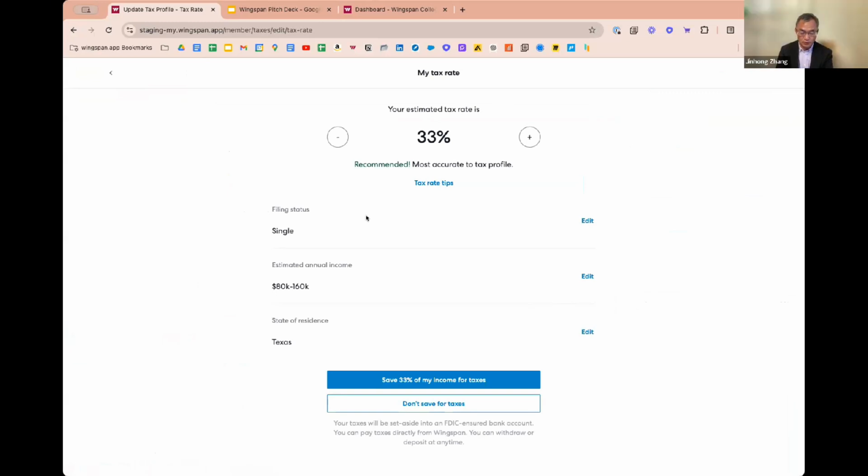Okay, so as the employer, because I know California now requires employers to withhold the tax for independent contractors. Yeah, so that would be something that you would factor in during your onboarding, during setup. For the contractors that are based in California, you'd be able to set that up as part of the invoice so that you withhold the taxes on the invoice. And then you would withhold the tax here, right? And you can also pay the IRS and the Franchise Tax Board from here. Correct. Yeah. So we have a direct connection so that you can pay directly out of Wingspan.